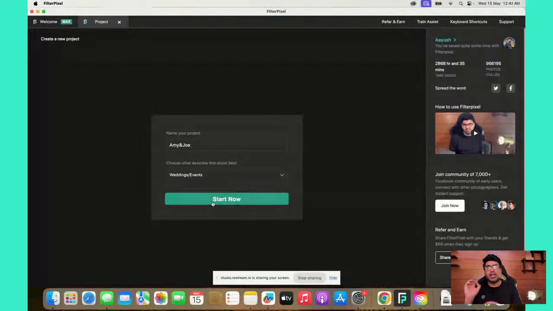Now, unlike other apps that are present in the market, which make it so tough to do two to three steps before you start your culling process, FilterPixel is designed on the principle of something that you can even teach to your mom, right? Something so simple that even your mom can understand. So you click the start now button, and then the process automatically gets started, a few seconds and you are done. So it's not based on complexity. It doesn't make enough customizations, it doesn't give you many options at the very start.